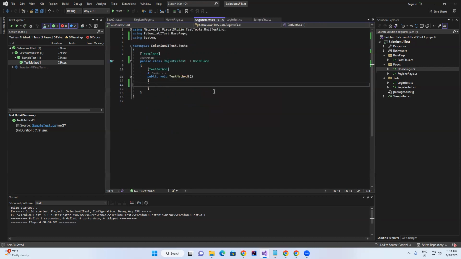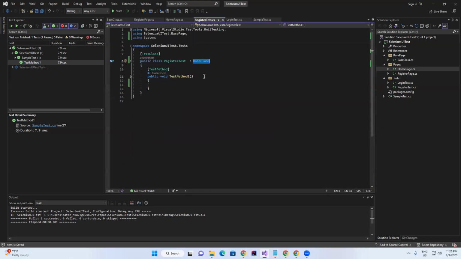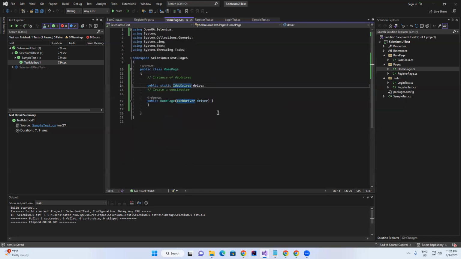Let me go to the base class. This is the base class, and you have to make this public static, no issues. Let's go to the page. Perfect. So yes, I need homepage dot driver. You have to assign to the current object, current page objects. Okay, current class objects.